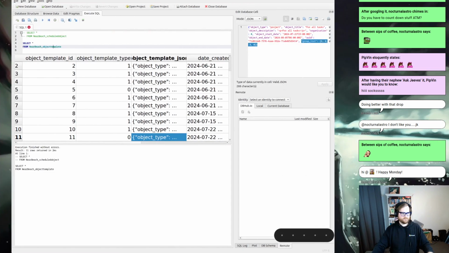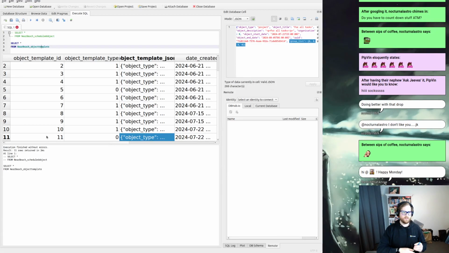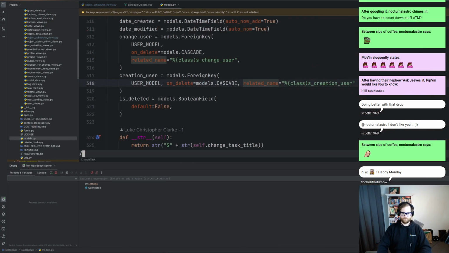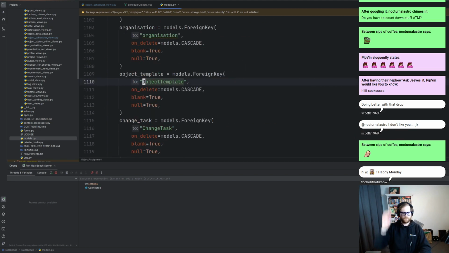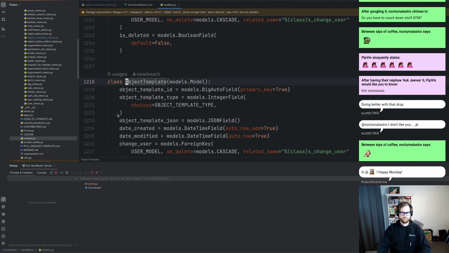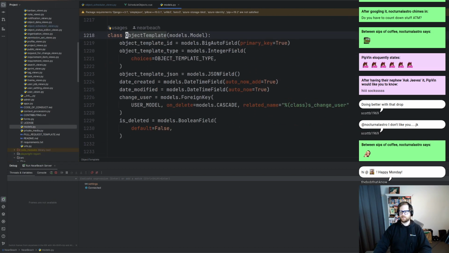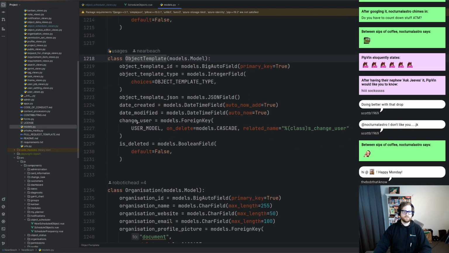So I'm just writing this down as object template. We've got an object template set up here, as you see.